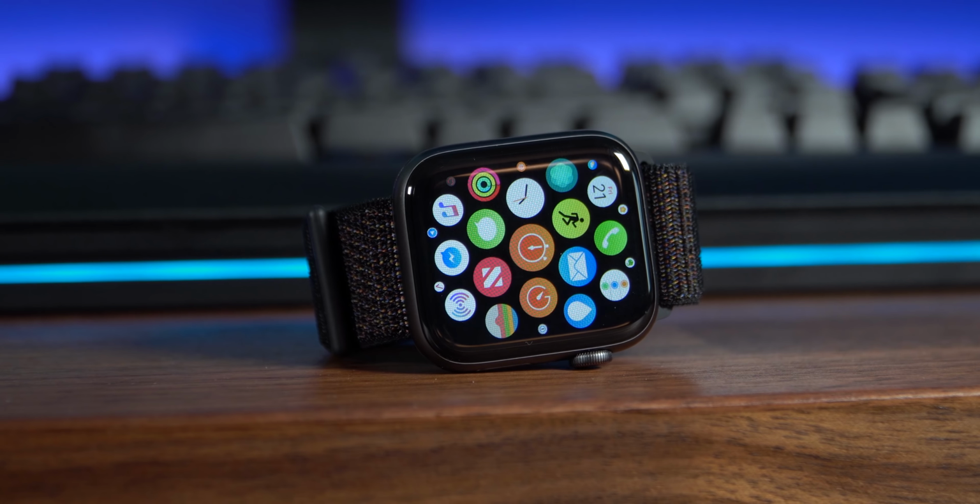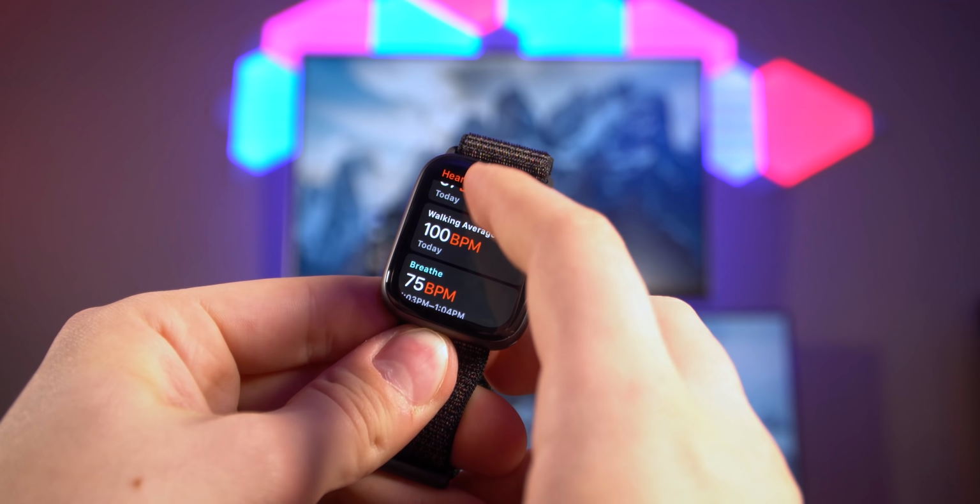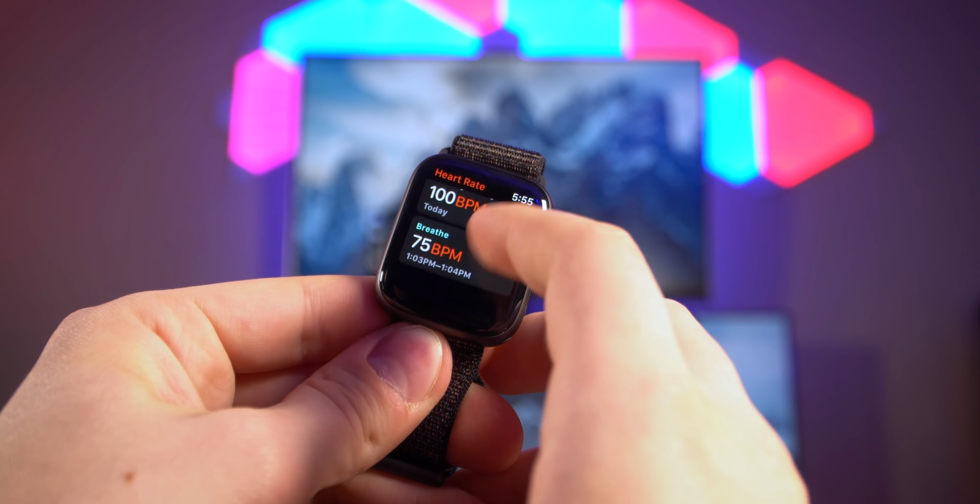Now let's talk about whether or not you should purchase one. If you're asking yourself that question, the first thing I would recommend is going to look at the price. For being a piece of wearable tech, it does come in a bit pricey. At this point, if you have a Series 3, unless you really need a bigger screen and a few of the extra health sensors, I wouldn't recommend picking up this new version. Although it is faster and it does have louder speakers, I'm just not convinced it's worth the upgrade.